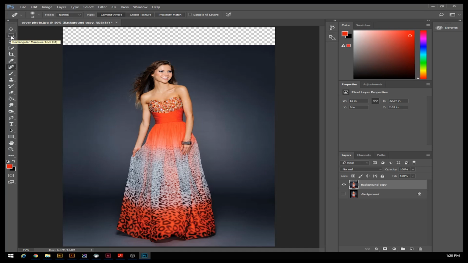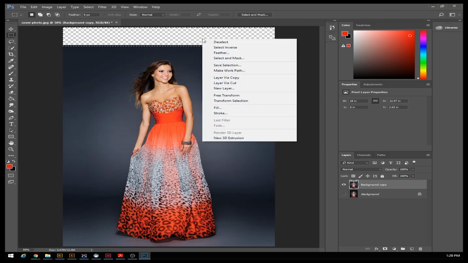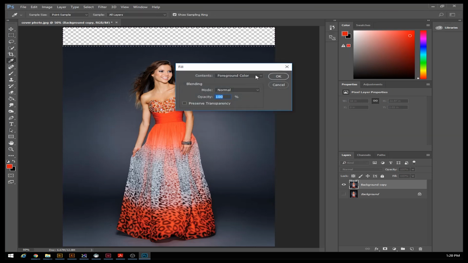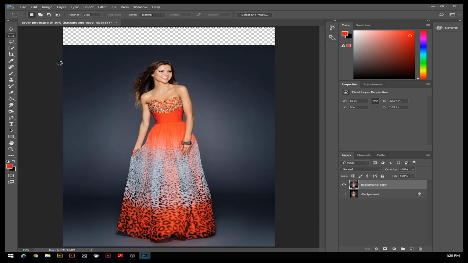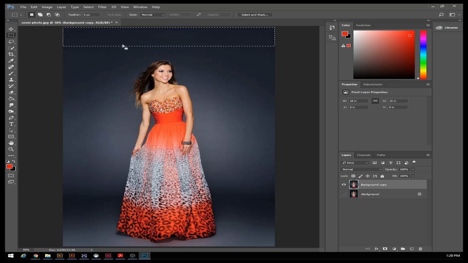At the top, we can draw a box that fills in this blank space at the top of the document. And you could simply right-click and say Fill, Content-Aware Fill. And it's going to interpret the design and realize, oh, he just wants to extend that black towards the top.